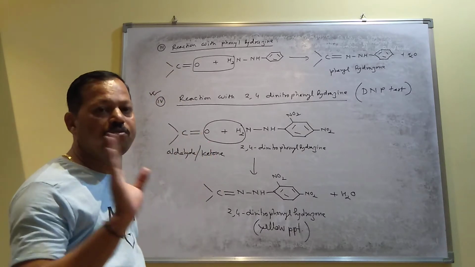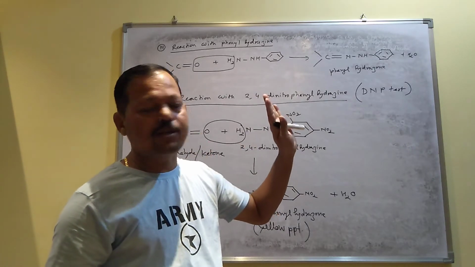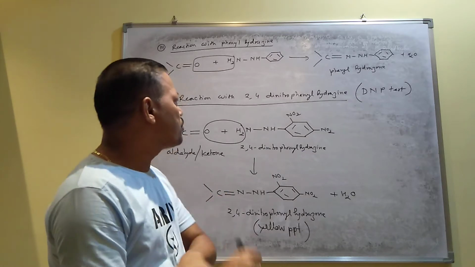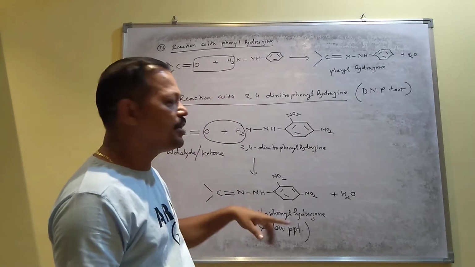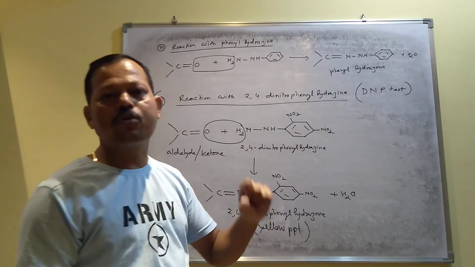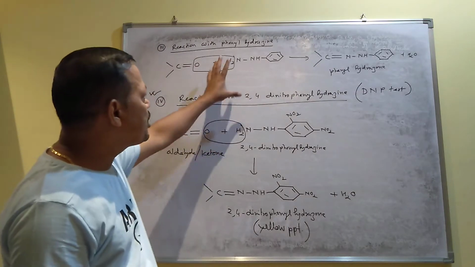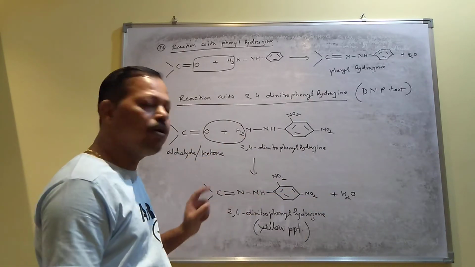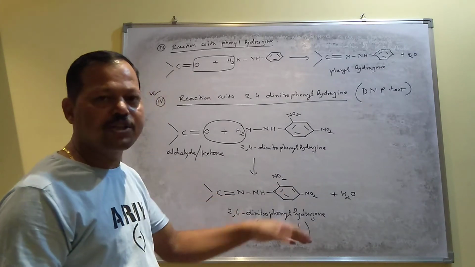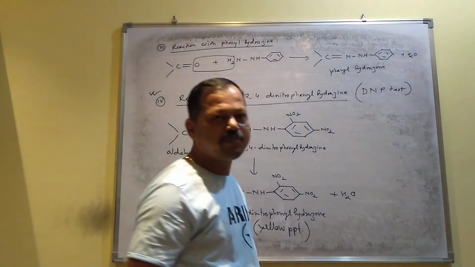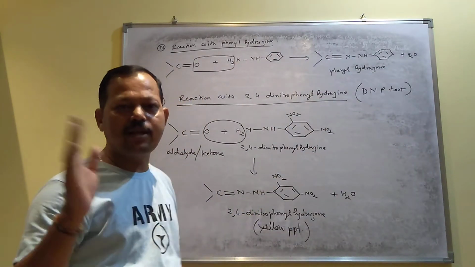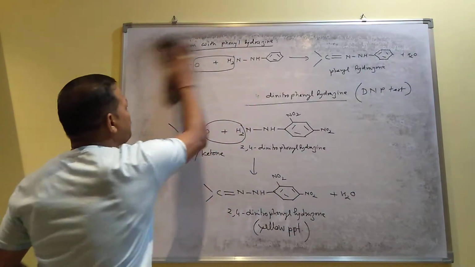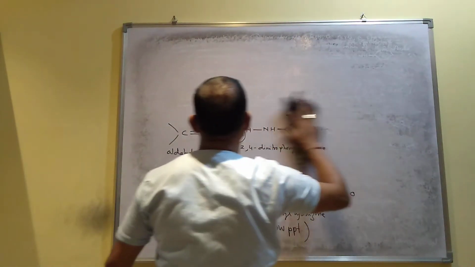So these are the examples of nucleophilic addition reaction followed by elimination of water molecule, and this type of reaction is shown only with ammonia derivatives. So hydrazine, hydroxylamine, phenylhydrazine, 2,4 dinitrophenylhydrazine, these reactants are all called ammonia derivatives, and the reaction mechanism is the same. Always water is removed, that's why it is called elimination of water molecule. Although it is an addition reaction, the double bond remains the same, the double bond is not converted to single bond, because you know in elimination single bond is converted to double bond, and in addition double is converted to single, but here both addition and elimination take place, that's why the double bond remains the same here. So these reactions are very, very important for exam.